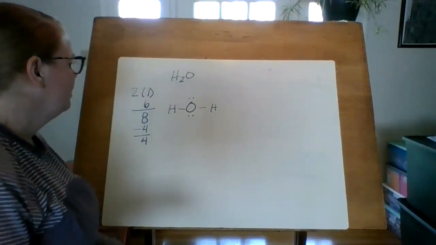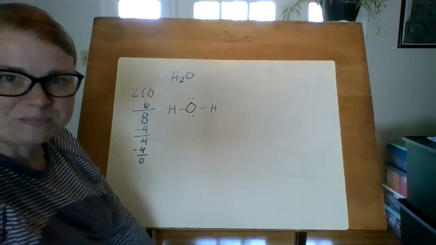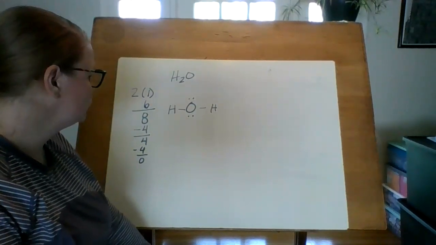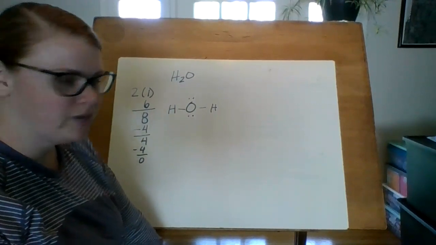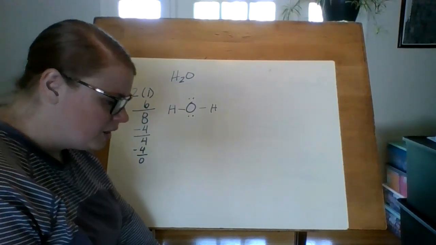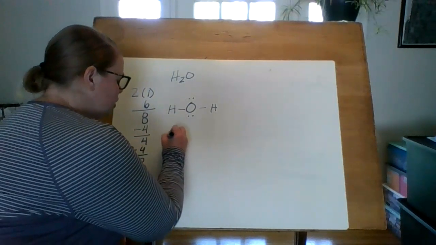And that uses up our 4 electrons, and now we have none left over. All right, so there is our Lewis structure. We check oxygen: 2, 4, 6, 8. Oxygen has 8 electrons around it. It is good to go. All right, next question is the electron geometry and molecular geometry.